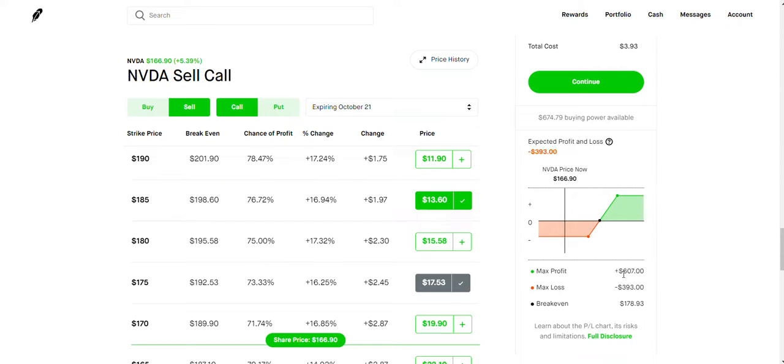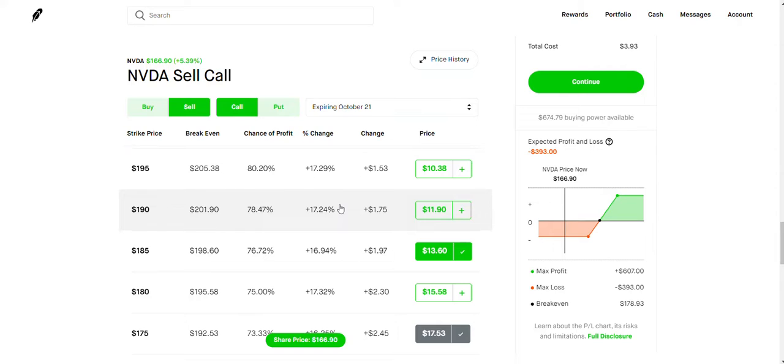So then your max profit goes up quite a bit, but so does your max loss. It goes up a decent amount as well, depending on which way you catch the option pricing. At the moment, it could be a bit more profit, a little bit more of a loss risk. But for right now, it's saying max profit 607, max loss would be 393, so almost 400. That's not too bad if you believe it's going to be at least 175, but ideally 185.